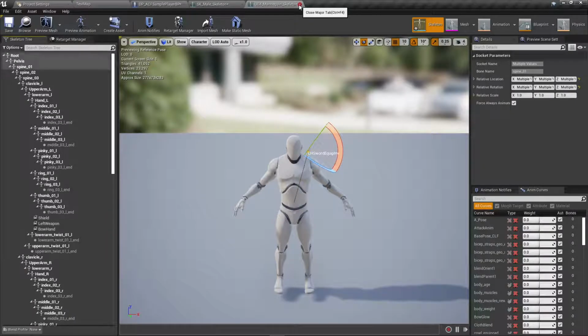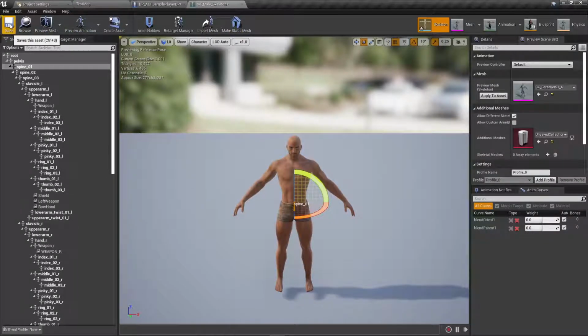We can close this, don't save it, but this one we can save. Okay, so this one is now the same socket structure as coming with the plugin.